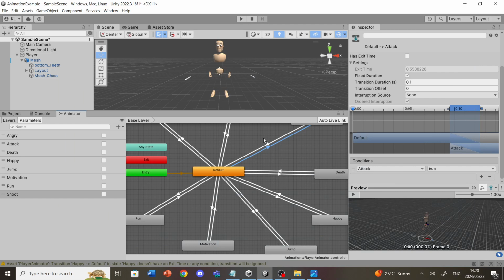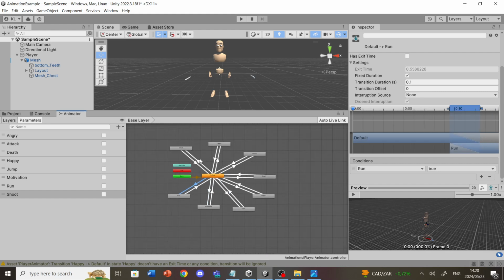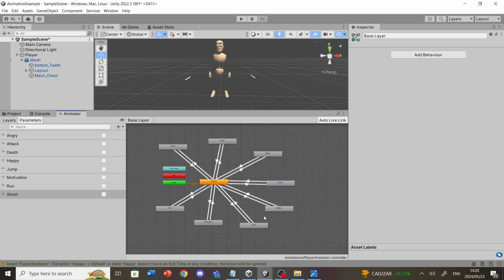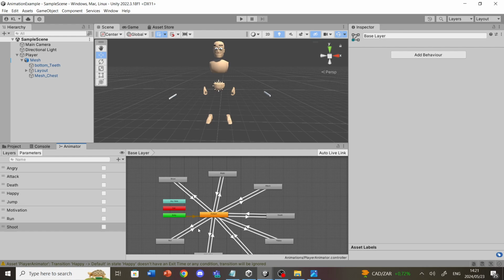Alrighty, I'm back. So every single one of these, when it goes away from the orange, so it's orange to gray, the animation is true, and when it goes back, it's false for everything. Okay, that is everything we're going to do in our animator. The animator is done now, completely done. So make sure that you save. I'm going to drag this down.